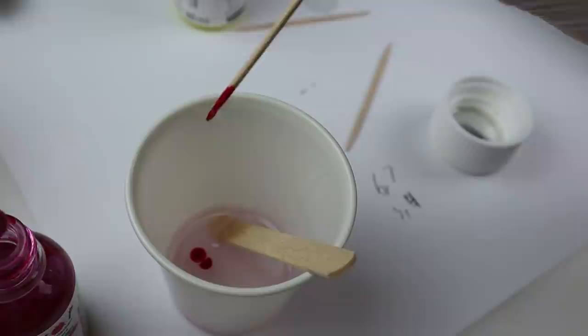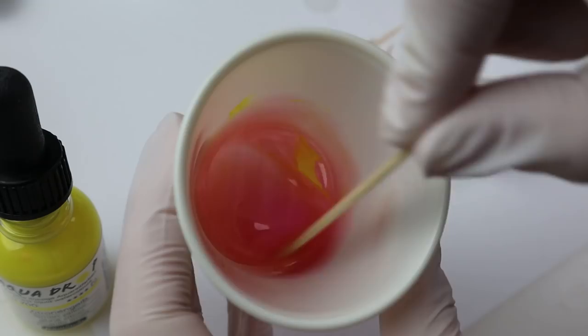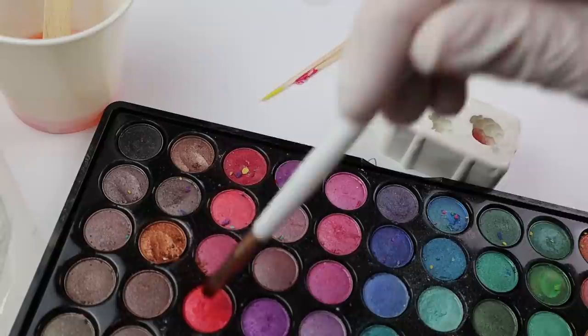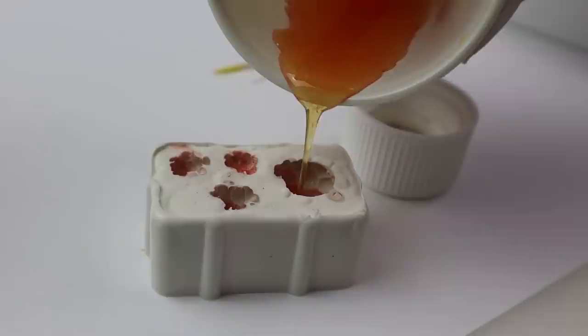Here I'm adding magenta and yellow from Schmincke to make it orange. Before pouring, I used my old super awful shimmer eyeshadow to dust the mold. It just gave it some shimmer. Then, since the hardener was thicker than usual, it kind of went blorp. It's okay though.